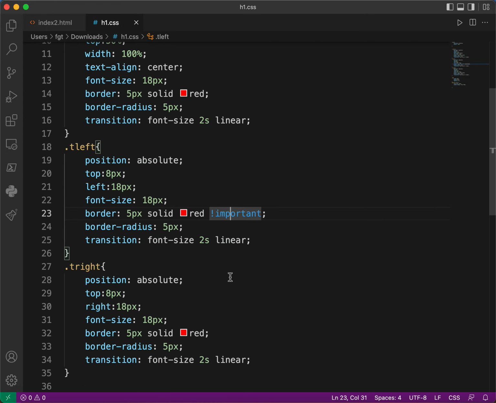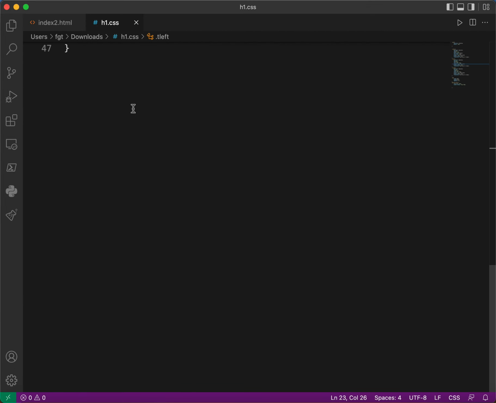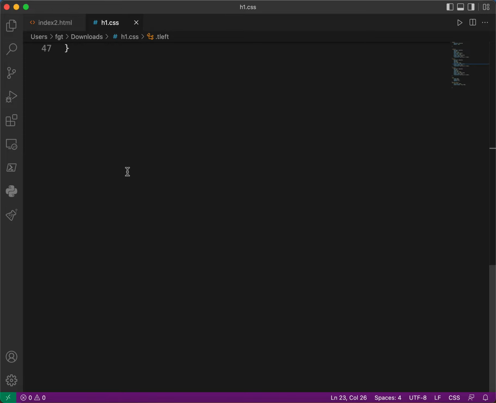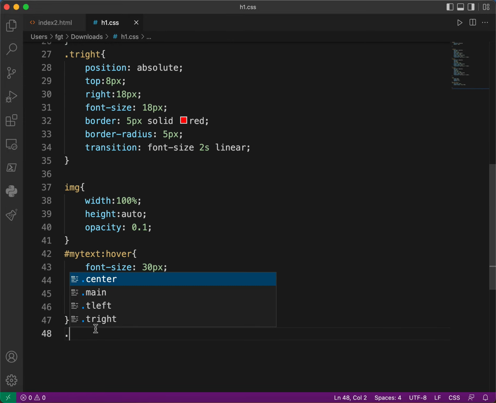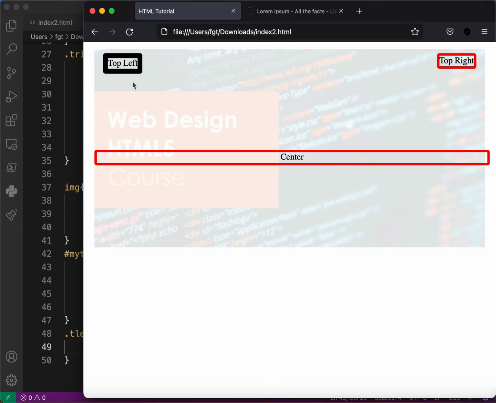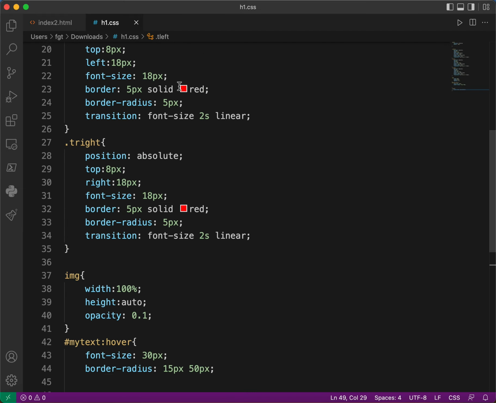So if I remove important again, hold on, if I remove important right now and refresh, you can see that it's been overridden again by that CSS that we have in there. If I also take this CSS here, let's remove this CSS here. This one is text-align left, right? We're gonna go here, and then here we're gonna say again text-align left, like this. And it's still gonna be overridden by that CSS that's on the top. See, it is still overridden.